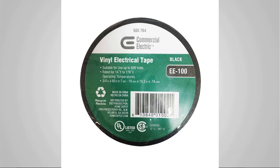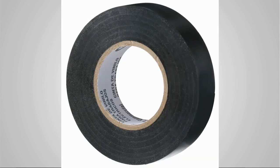Now, the final thing that you may or may not need is electrical tape. Some people like to use it on the outside of their outlets just as an extra layer of protection. But I will tell you, if you choose to tape inside any electrical boxes or outlets, you must use electrical tape. This is one situation where it really matters. You can't use duct tape or masking tape, anything else. Electrical tape is the only tape that is designed to stand up to the electricity and the heat that's generated, where it won't break down and it won't melt. So electrical tape is important.